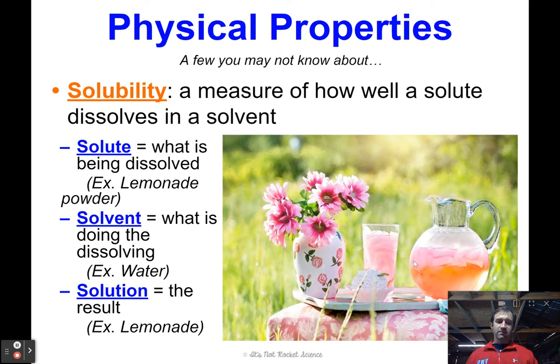Very beautiful picture there. So some pink lemonade, right? What's dissolved in that pink lemonade? Sugar, right? There's sugar dissolved in there, lemonade powder, and whatever else is in there, some colors or something. So the solute is what would be dissolved, and the solvent is what is doing the dissolving. Almost always water is the solvent, right? And the solution is lemonade. Salt water: the solvent is water. The solute is salt.